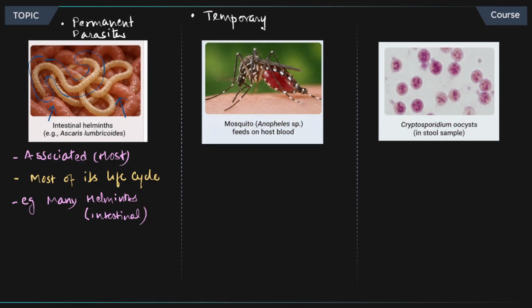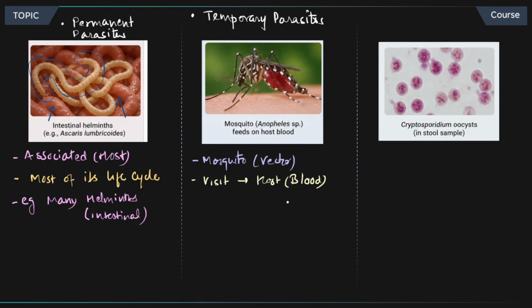Next is temporary parasites. There is a term also, parasites that are temporary. So you can also understand with the name that it's not permanent, it's temporary. That means it's not going to cause any continuous damage. For example, mosquito. It's also known as the vector, right? It's going to take the blood meal and just leave you and then come back again. So temporarily, you are going to get damage from this particular parasite. It's going to visit the host and take the blood.